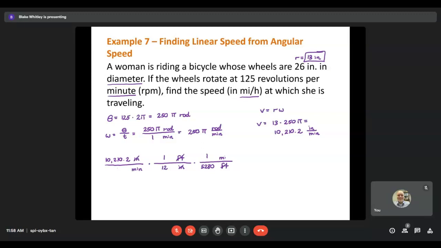So now the last thing we need to do is convert those minutes into hours. So again, I'm going to multiply. I need to cancel out my minutes, so those need to go up top. I need to end up with hours, so I'm going to put that on the bottom. And I know for every 1 hour, there are 60 minutes. And now because I have minutes on top and bottom, I can cancel out my minutes. And so now I'm left with miles per hour.